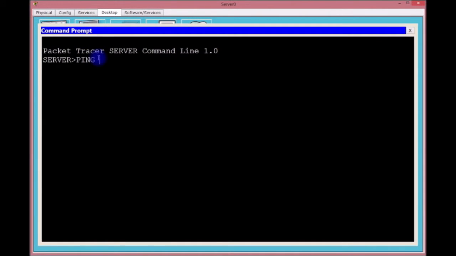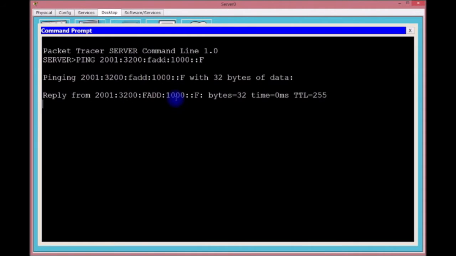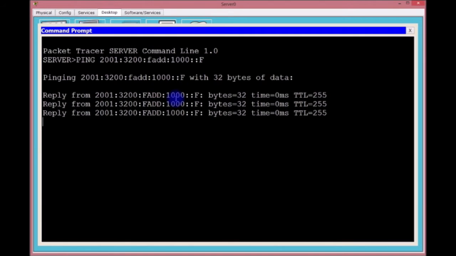So you're going to ping, and we're going to get rid of the 64 back here. So this is the 1000 gateway, which should be my gateway, and I get a reply from it.